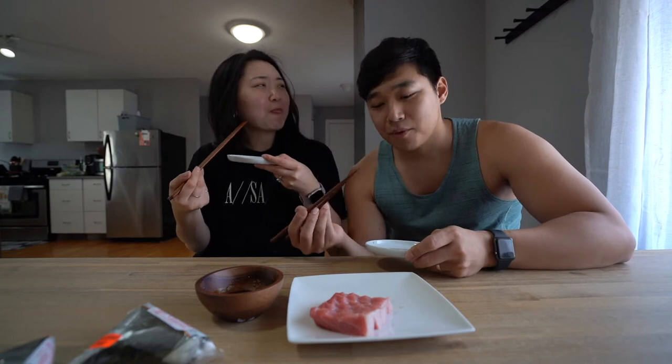So when I went to Japan with my brother, you already know the story. We had otoro. It was so good. However, I will say we got this really, really fatty one, and it was a little bit too chewy. So we kind of learned that don't get the super, super fatty ones. But man, it was really good.